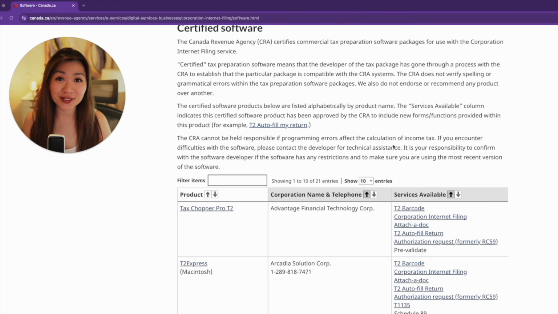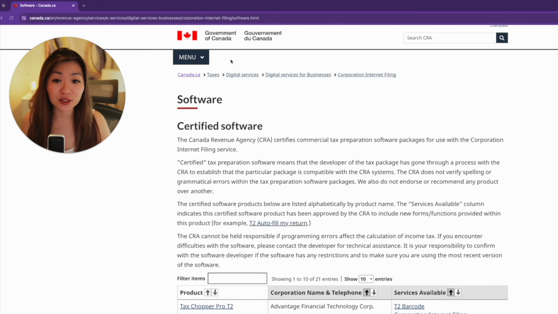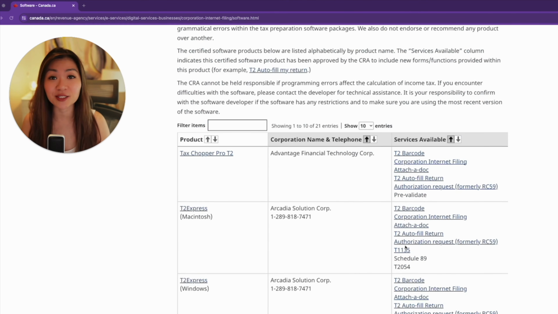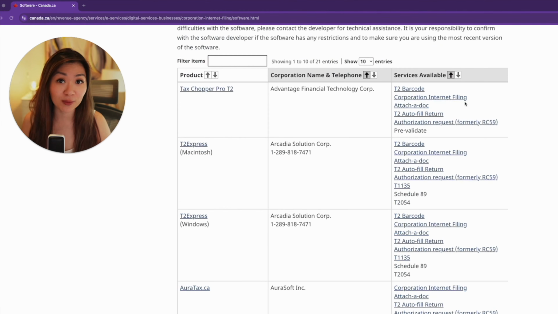I highly recommend using a filing software when it comes to your T2 tax return. And the best software to use is one of the certified programs that are listed directly on the CRA website. So pretty much all of these softwares here will do a very similar thing, which is give you the ability to complete and file a tax return. And I highly recommend picking one that has the internet filing option, because that makes things so much easier if you could just file electronically and directly on your computer. Otherwise, you have to do things like print off the tax return, go mail it. It's 2024 and it's just much easier to do everything electronically now.